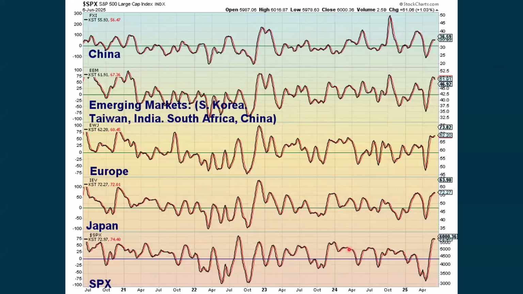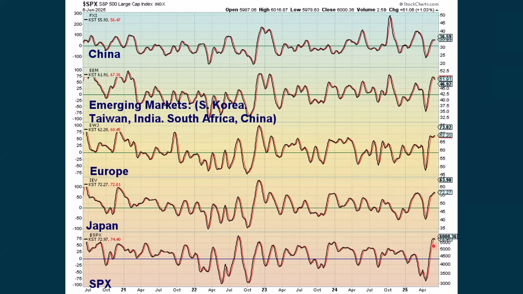Coming down a little bit here, but we're still seeing that the correlation has been pretty strong lately. Then this looks at world stocks, and I use the KST as a momentum oscillator here. We're pretty much flat and possibly rolling over in China. Starting to see a downtrend, though, in emerging markets. Starting to roll over a little bit, but trying to still go up here in Europe. Europe stocks have been pretty strong so far in 2025.